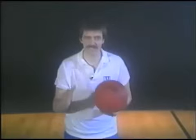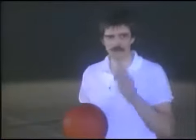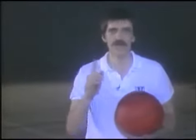But first off, you must understand that these drills are to make you handle the ball better so that when you're dribbling it, when you're catching it, when you're passing it, when you're spinning, whatever you have to do, when you're grabbing the ball off the board, you'll be able to handle the ball that much better. That's what these drills are for. So remember, the first thing we're going to do here on this around the world is around the head, okay?